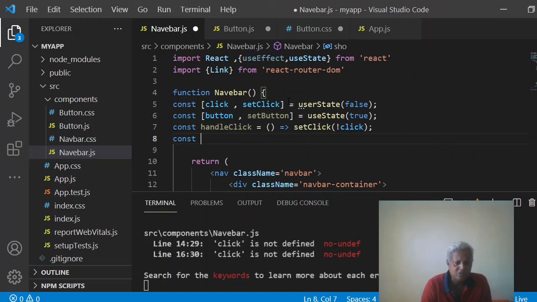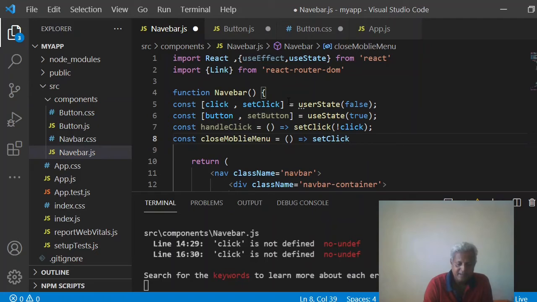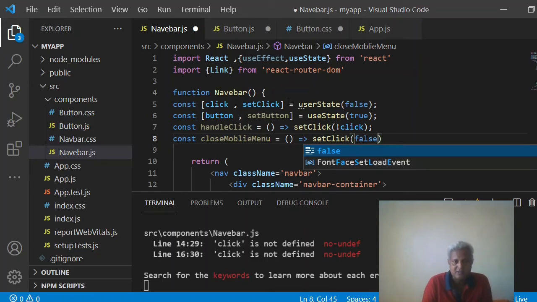We need a close menu function, I beg your pardon, it is close mobile menu. So const closeMobileMenu. When the screen is in mobile size, then in this condition we set click, and there I write false.